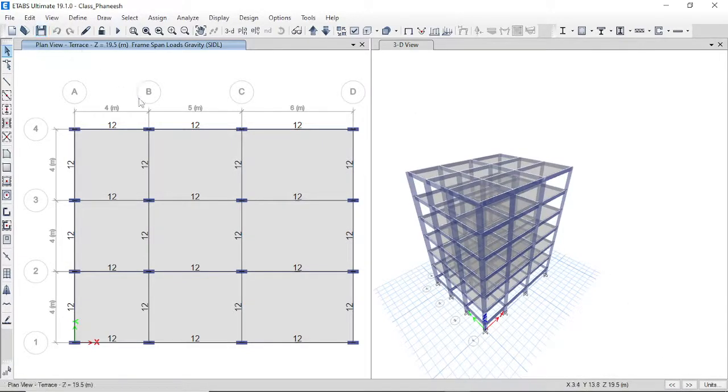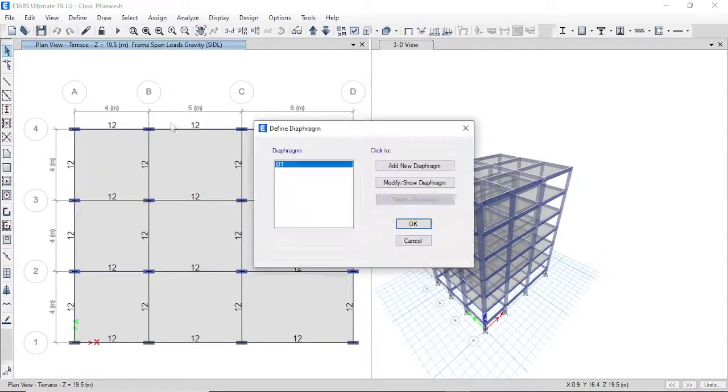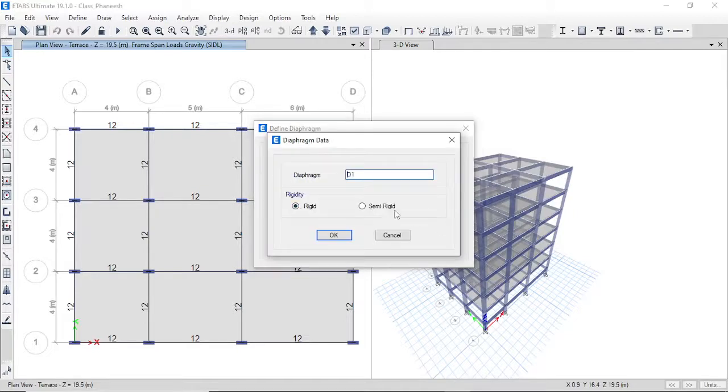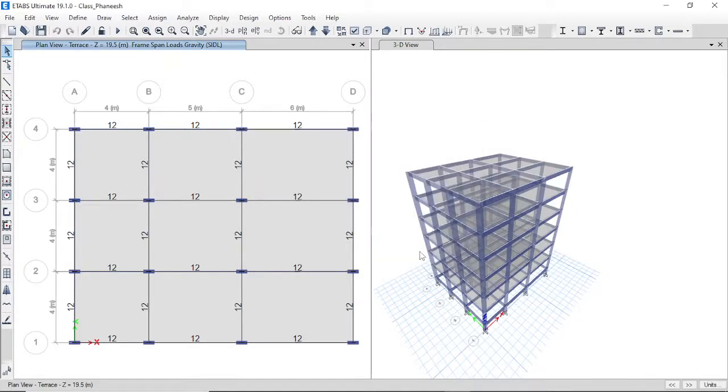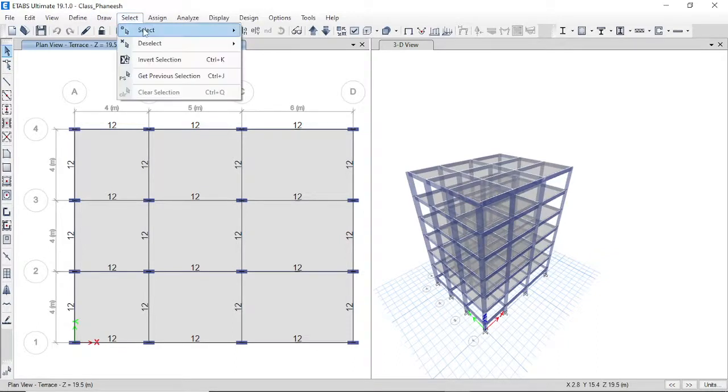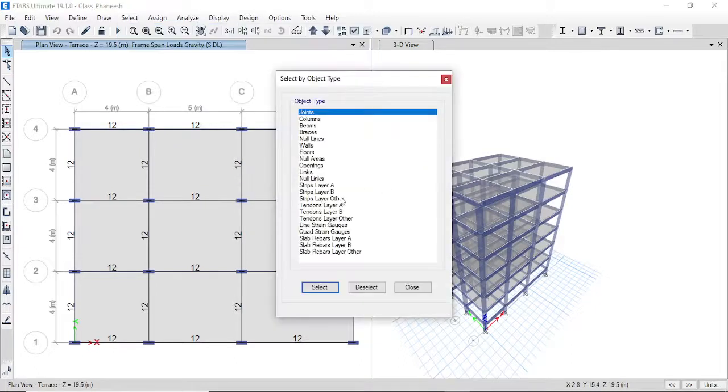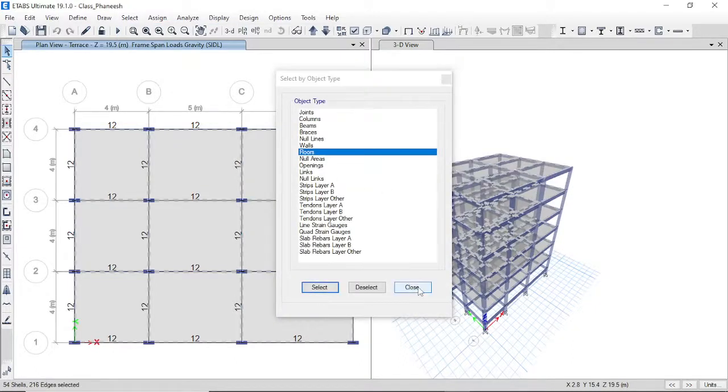For seismic, in addition to defining load patterns, we also need to define diaphragm actions, for seismic as well as wind load, and mass source. To define diaphragms, go to define diaphragm. By default D1 will already be there, so go to modify, let it be rigid diaphragm, click OK. To assign diaphragms, select all the slabs: go to select, object type, floors, select.